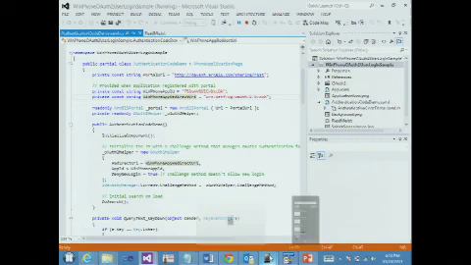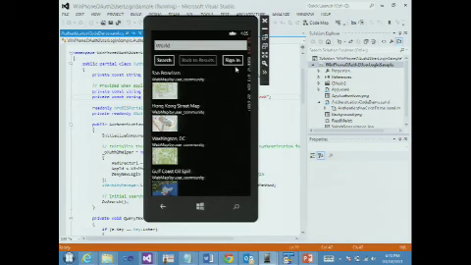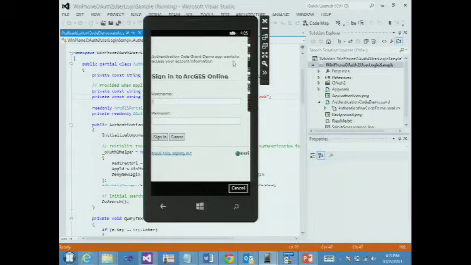And in my app, at this stage, I have what I need to be able to make that request, but I also need to provide credentials, right? So when I click sign in, what I'm redirected to is a web browser control. This browser control is sitting in my Windows Phone app, and this is an HTML page that's hosted on ArcGIS Online, right? So the application does not have access to this.